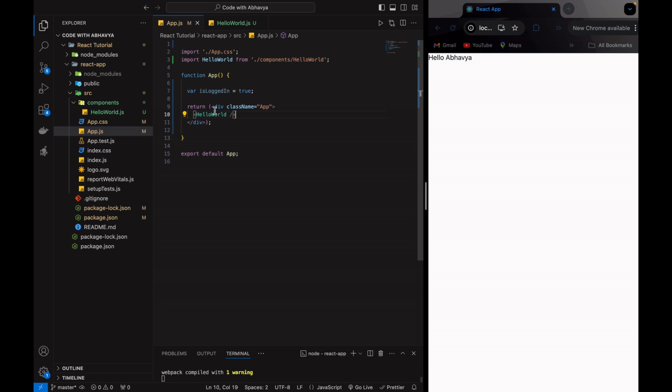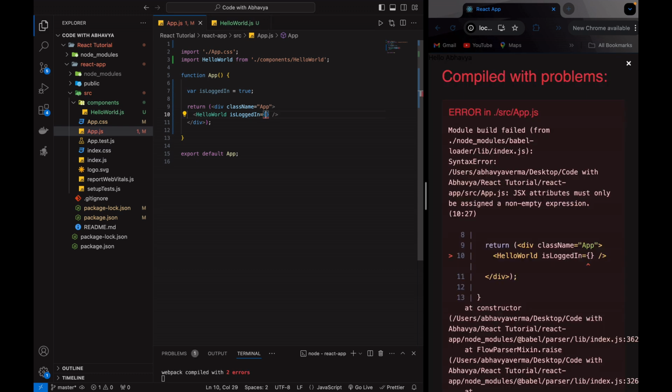Since I'm using a plugin, that's why when I wrote hello world, it automatically imported. If it is not coming for you, you can download an extension, or you can manually write import hello world. Here I'm going to write is logged in and pass this value.